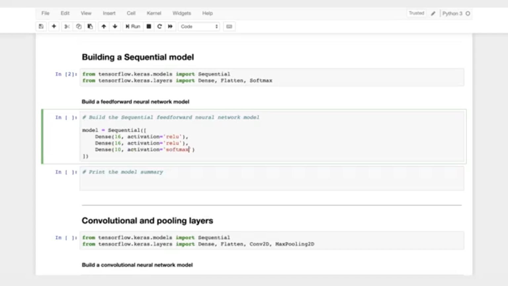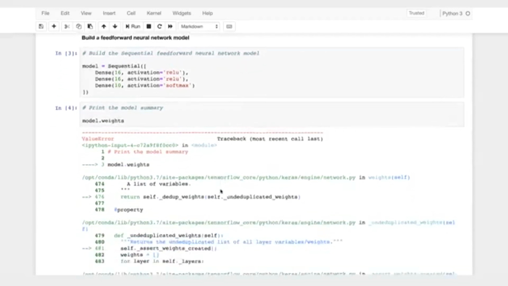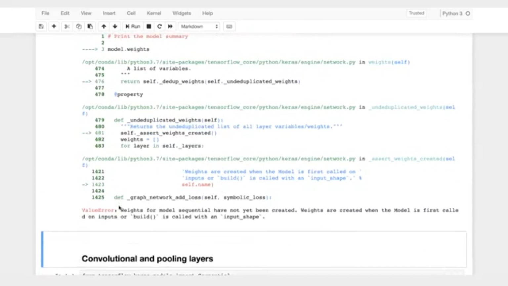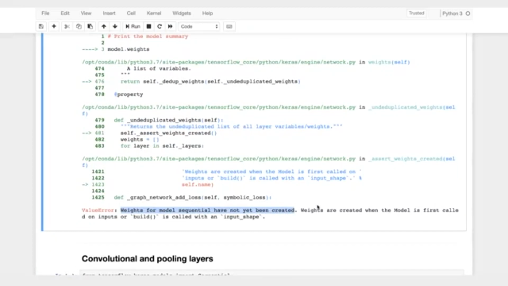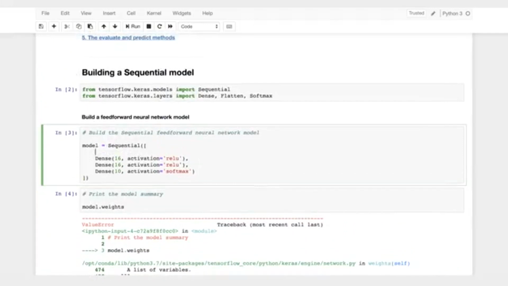Once you are done, try to print now the weights of the model by calling model.weights. What happens when you run it? Well, it seems that it is giving us an error in model.weights. It is due to the fact that the weights are not yet initialized, as you didn't specify the input shape. You can solve it by specifying the input shape, and you can do it with a new flattened layer. Let's indicate as input dimensions 28 × 28, which are the ones of the MNIST images that you will employ in the assignment of this week.